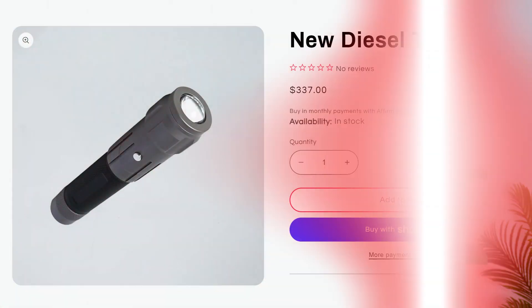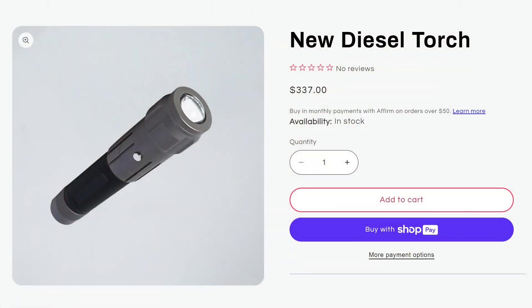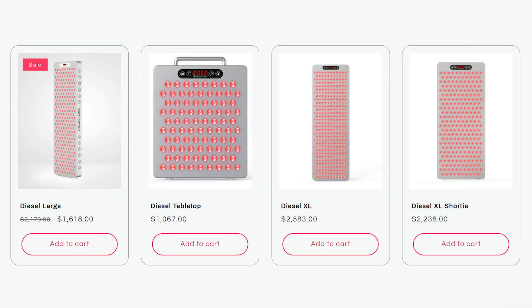On the other side of the size spectrum, we have some new products from Light Path LED. The first one is their torch — mine just arrived yesterday. It's pretty neat, actually quite powerful, and has some cool features. I know Light Path LED are about to launch their new revamped diesel line. I'm speaking to Scott Kennedy, the founder of Light Path LED, next week. We're going to take a deep dive into this new product range and some new science and research he's been working on. Expect to see that interview and videos on the new diesel range here on my YouTube channel in the coming weeks.